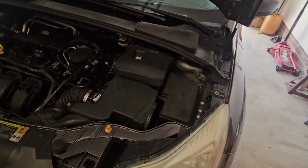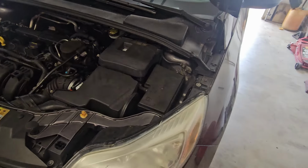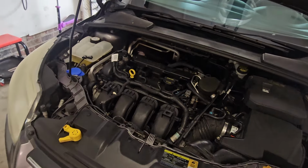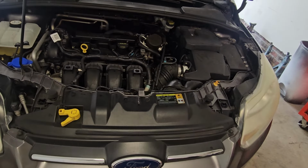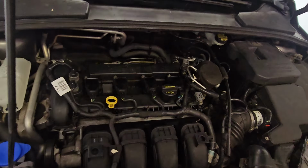So things to keep in mind: the transmission, although the Achilles heel of this car, doesn't mean that this car is complete junk. Now, moving on, the engine is solid. The older Ford Focuses with the same engine, pretty much solid. Good engines. I've never had one go bad. The last one went bad because of, well, lack of oil lubrication.